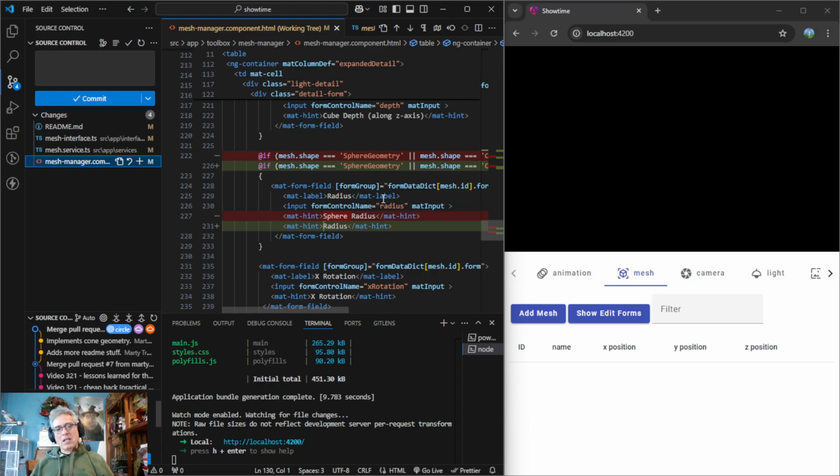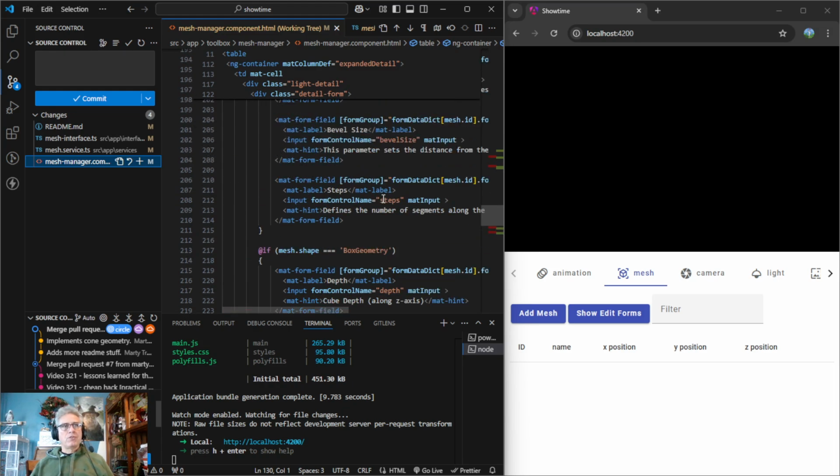Now I'm going to try something a little different today. I'm going to do one of them first and not make the commit, and then use this to guide me in doing the other four. I think there were four; either there's a total of five or four, I can't remember.